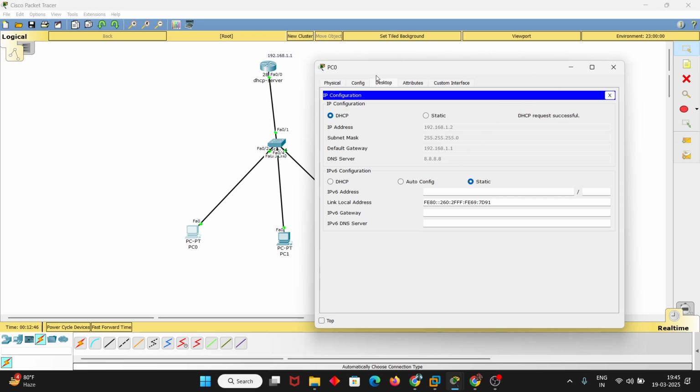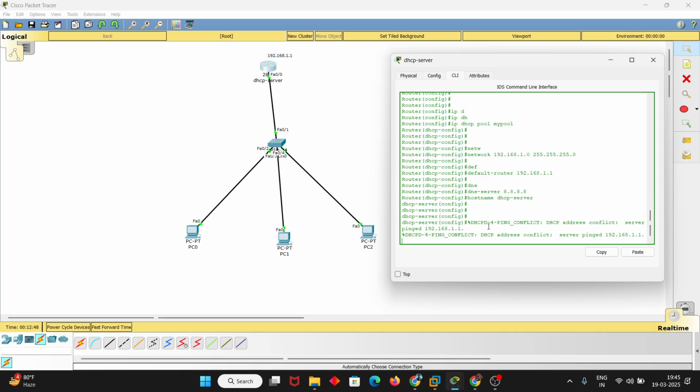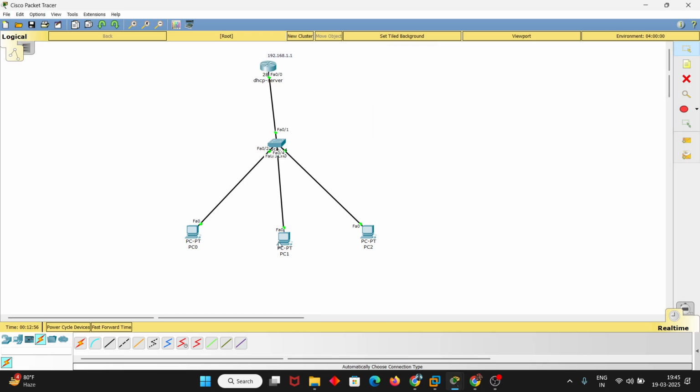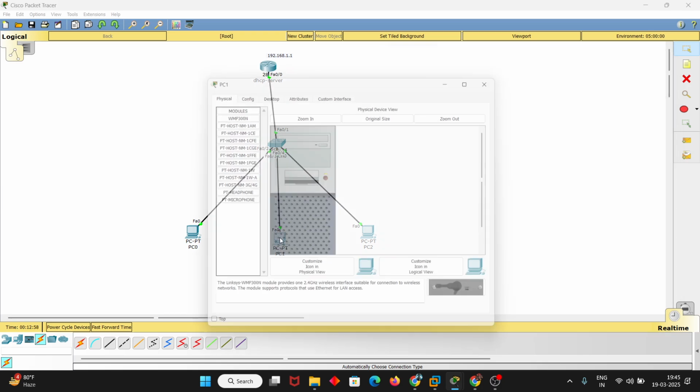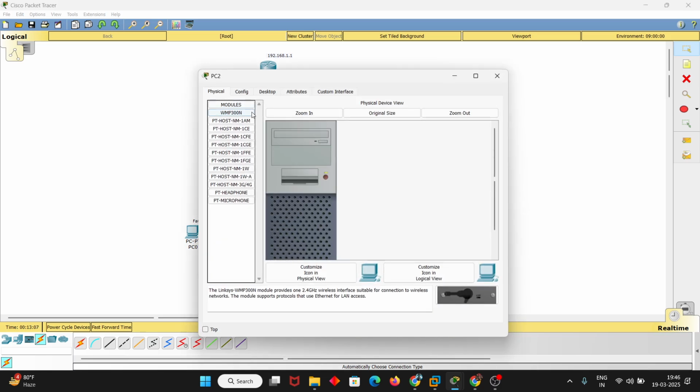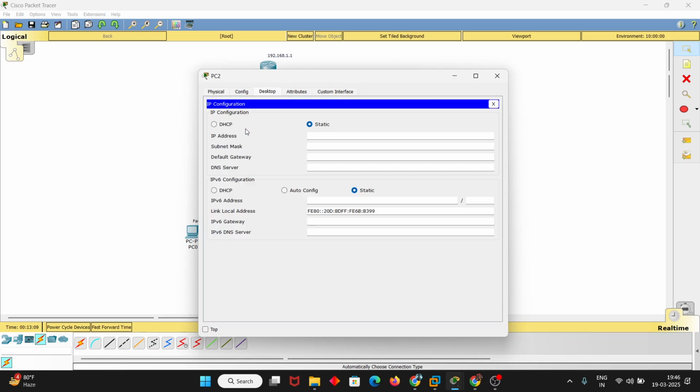And this PC will also get an IP, okay, it's got an IP. This one will also get an IP. See here, everyone got an IP.